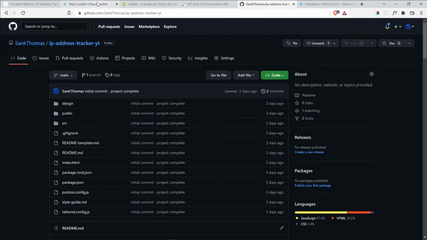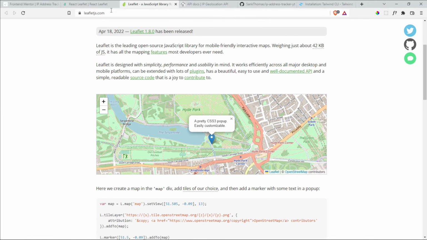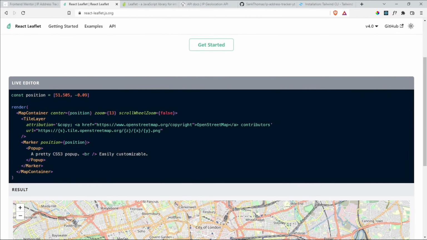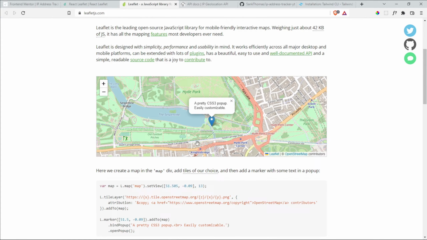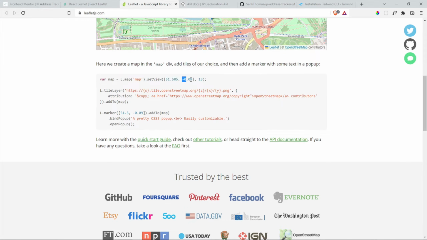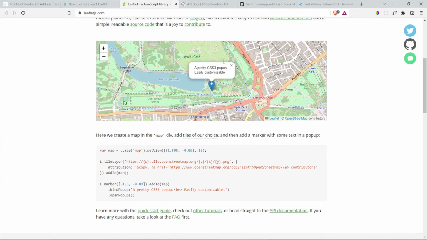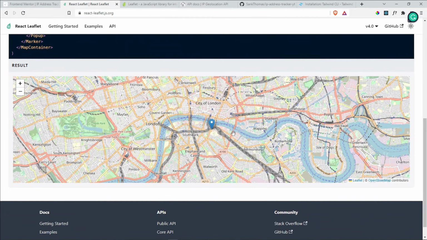We're going to be using React Leaflet alongside Leaflet.js to generate our components, because React Leaflet contains components similar to Leaflet.js, since it's actually based off Leaflet.js. We'll be able to get the latitude and the longitude, display it on the map, and then readjust the map so that it displays the actual location in our application.